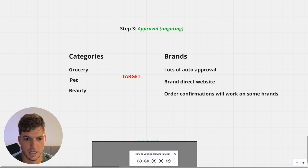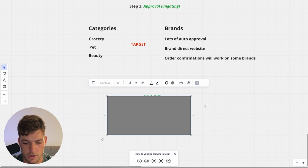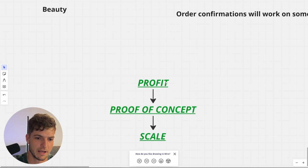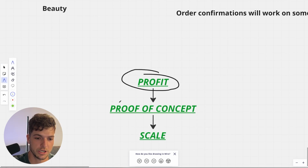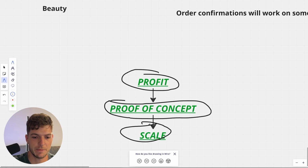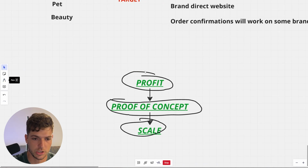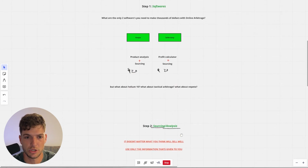So if you're ever feeling stuck and you can't get a brand approved, see if they have it on Target. If they don't, then try and buy something cheap from the brand's direct website and use that to ungate it. That should work like that. But again, it's not guaranteed. You have to really mess with this sometimes. And essentially what you're going to do is you're going to get that first initial $1,000 in sales here. As soon as you have that and you make your money, like, okay, this actually works. You have your proof of concept, and then it's time to scale, because it's literally these exact same systems that I mentioned, like this exact sourcing method, that is what has been able to let me find thousands of items to bring onto my store all the time.